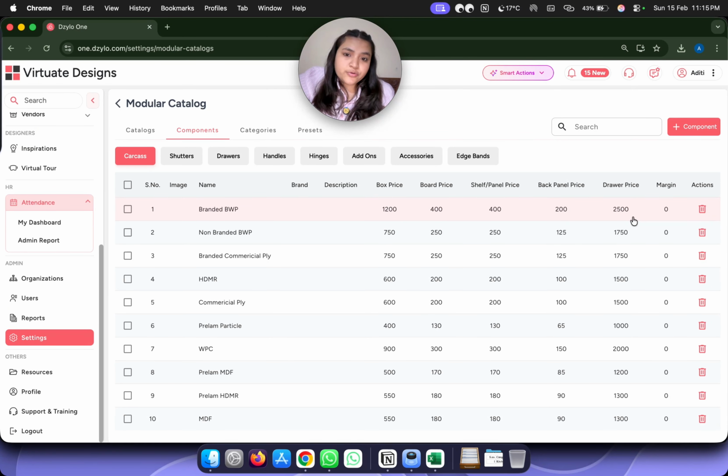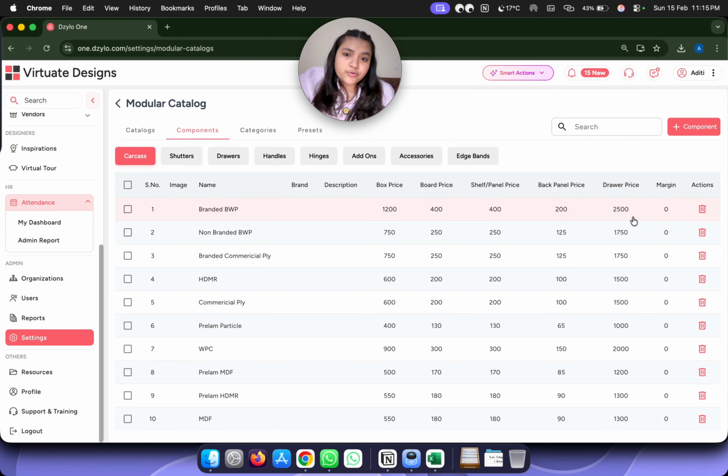Then we have handles. In kitchen, let's say I generally use profile handles, so I'll use that. And for the hinges, because in kitchen I want a very popular soft closure, I'll use soft closure hinges. And in the accessories, let's say I'll take a wooden plate holder. And the installation rate you can define inside also. For kitchen, let's say I take a high installation rate, so I'll make it 300 rupees per installation and add the installation rate to the item.